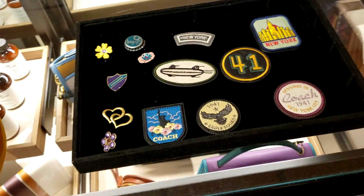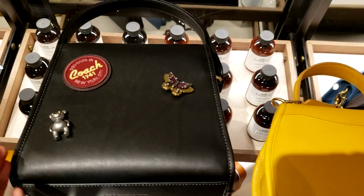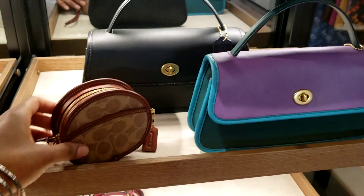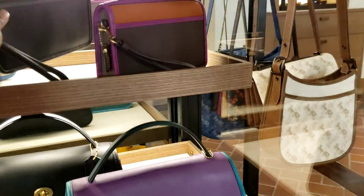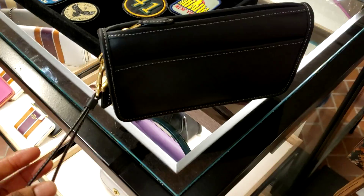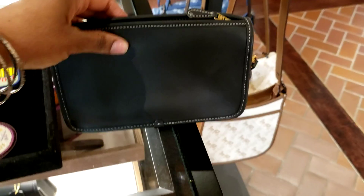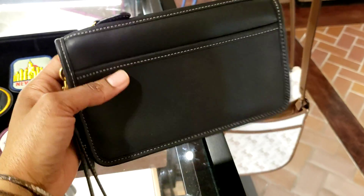Some of the older stuff, some of the limited edition pins — here's how it looks on an actual bag, very cute. And under here we have a cute little zip something-or-other. These are super cool — y'all recognize these? Let me grab one. This looks like the basic bag, except it's a wristlet — the vintage basic bag, which is what the Soho is patterned after. Super lightweight.